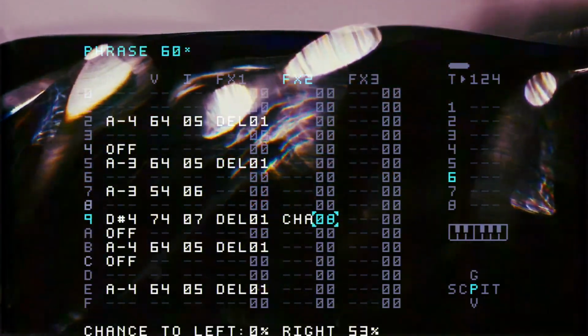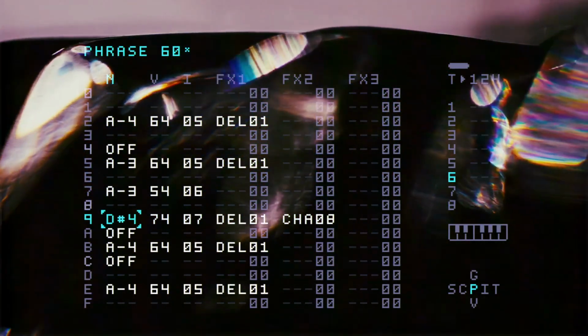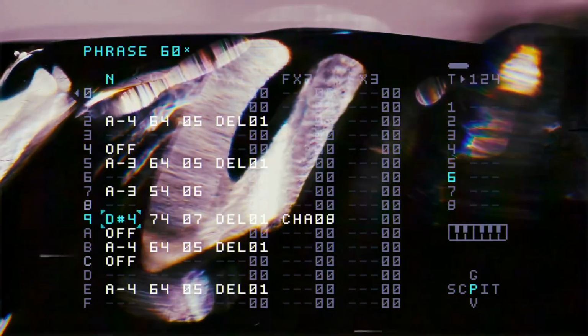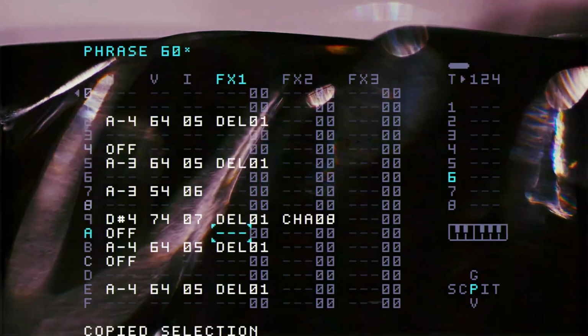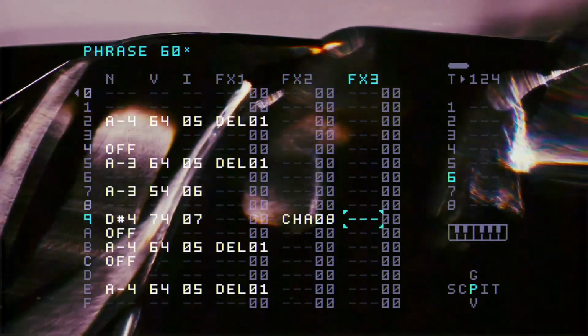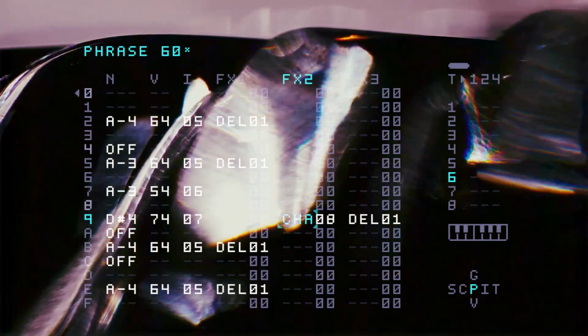But I want it to the left. I want to chance this note playing. So I'm probably gonna have to move the delay over. I think. Will it still chance?